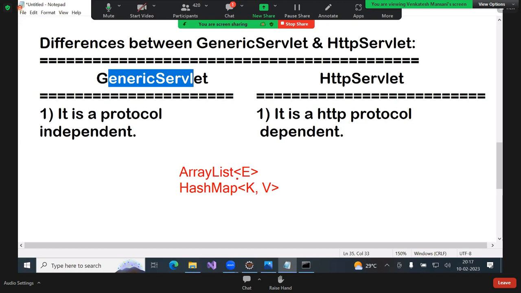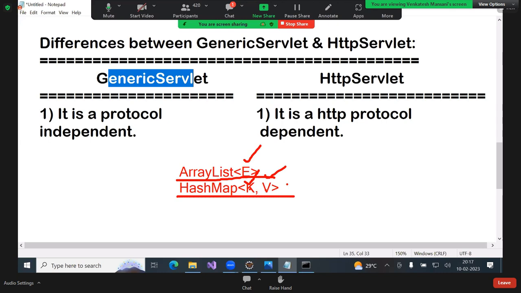While creating an ArrayList object, in the angle brackets, if you write Integer, then E is nothing but Integer. While creating a HashMap object, if you write Integer and Float, then K is Integer and V is Float. While creating the object, you can specify the data type.